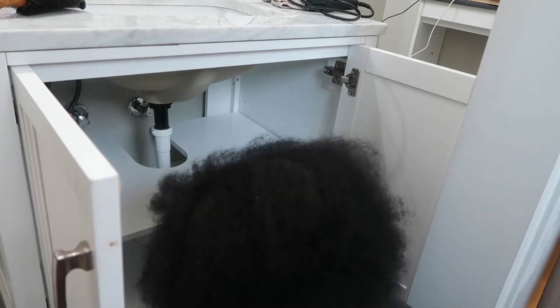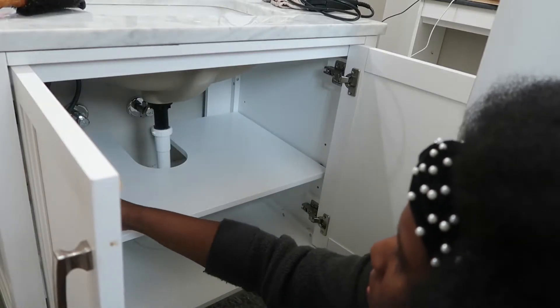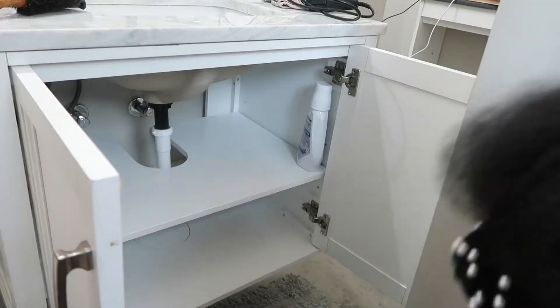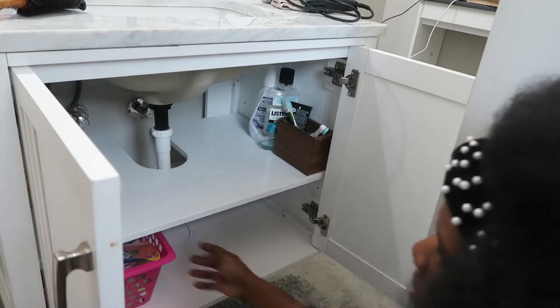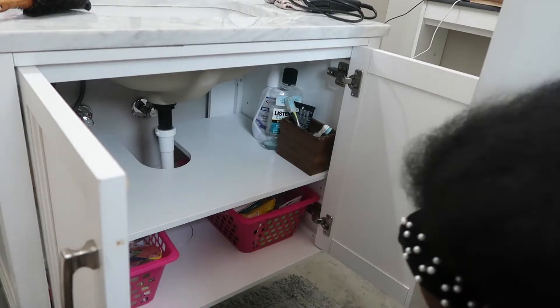All the places I've organized, you guys saw me do it in this four-part series, except for the console in the living room — because the kids are very hands-on with that, they put toys in there. I even brought a roll-away cart to store their toys and it's still getting put into other boxes, so yeah, I need some advice on that.